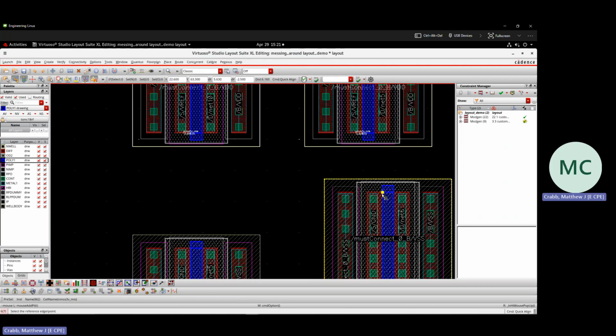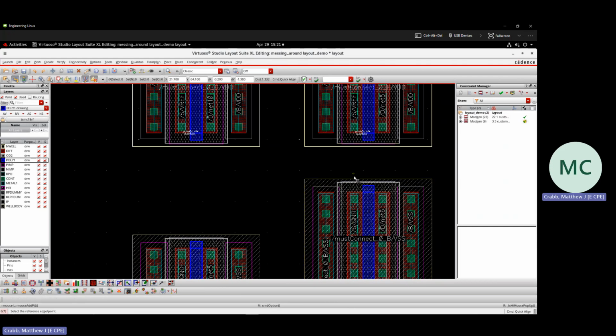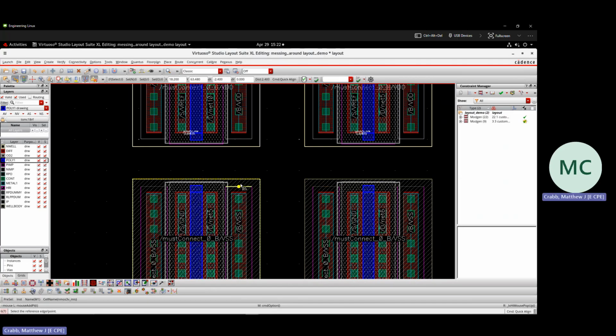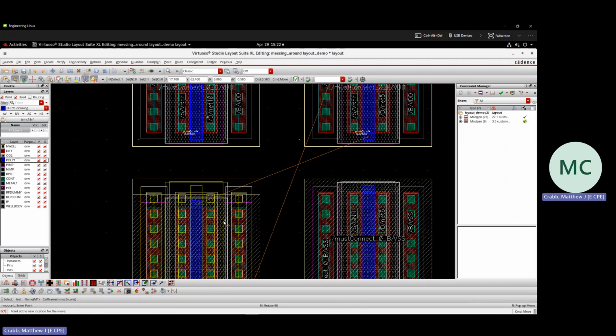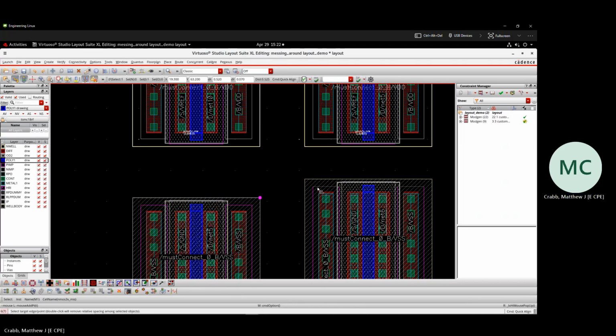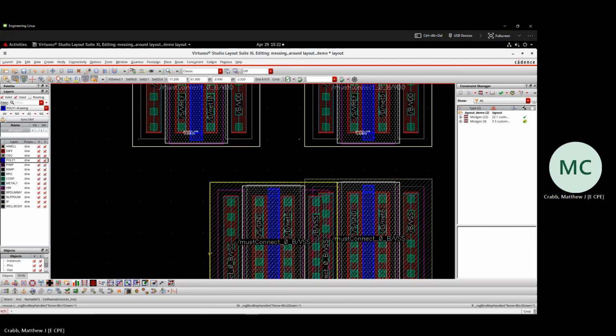Same thing here. I can click here, I can click here, and it'll snap it over to be aligned. And you'll see the dots in the line. So if I click two lines, say this one and this line, it'll align that to the level. But if I select a point and a point, then it will make those 2 points come together. So another example of that is if I do A and I go point, point, it'll move the device you originally selected so that the point overlaps the other one.